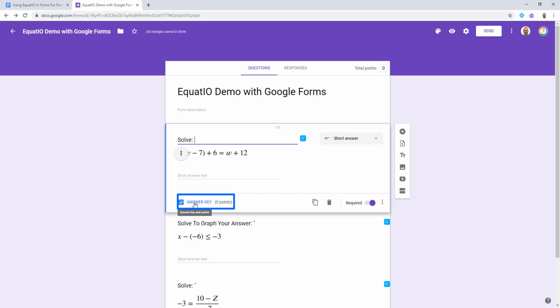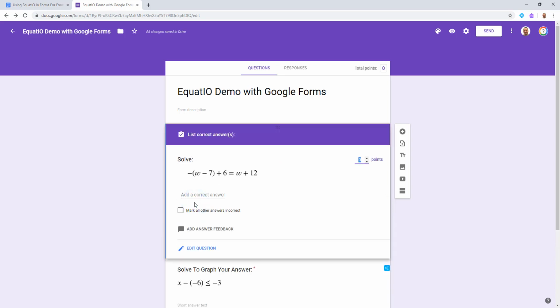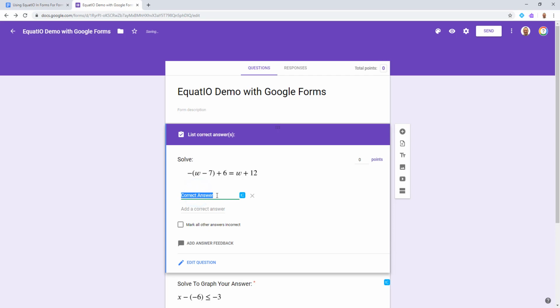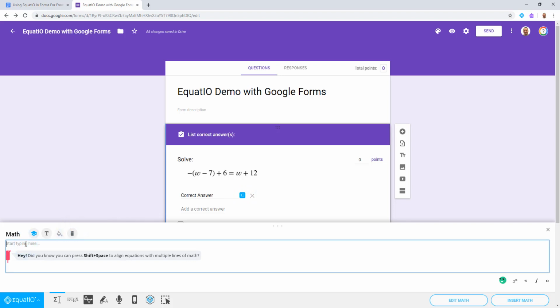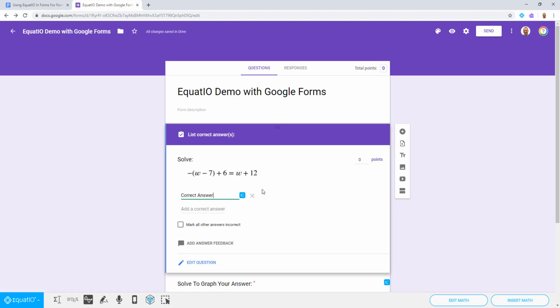Notice now that I'm back into my Google form, when I click on my question, I will see a box that says Answer Key. Select Answer Key. Then go to Add Correct Answer and start to type in the answers that you want to allow Google Forms to grade correctly as the responses come in. You will notice an Insert Math button. Select it. Erase anything that might be existing in your equation editor, and then begin to type in your answers. Because 1/2 can be expressed in many ways, be very careful to make sure you input all possible answers so it will be graded correctly.